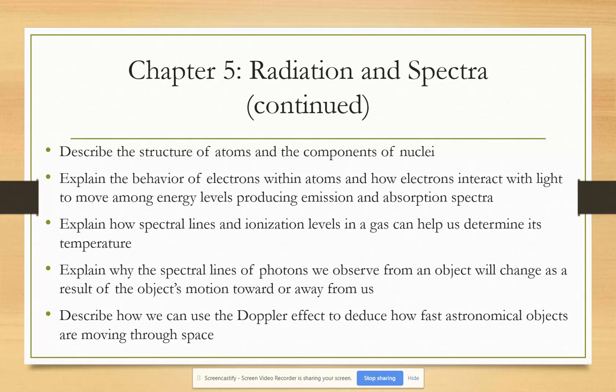Until you get up to about 8 to 10,000 kelvins, you have maximum absorption of visible light. You go higher than that, and you start elevating the electrons up to the third energy level, and the amount of visible absorption drops again. And so there is a peak temperature for absorption, so that's the way they can determine the temperature by looking at the relative strength of the strengths of absorption lines. Okay. Yep. Is there a question?